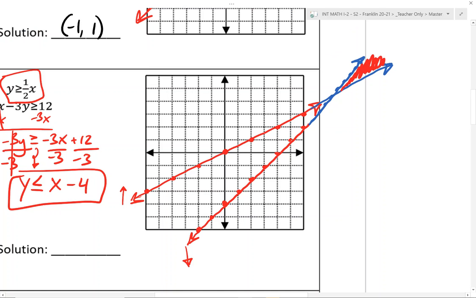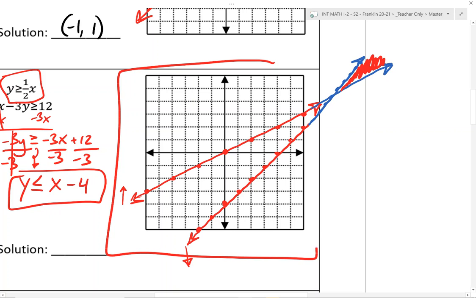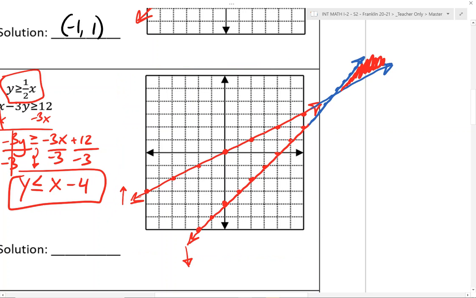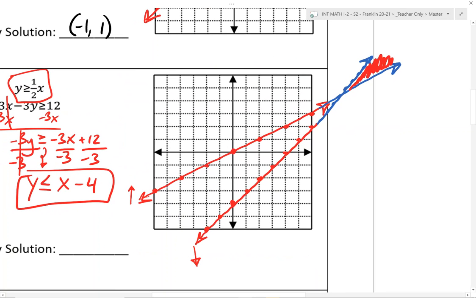So even though on this coordinate plane these two lines did not intersect, we could see that they would eventually. And so we end up with a shaded region that is off the graph, but we can still work with that. We do need to pick a point, though, a possible solution.